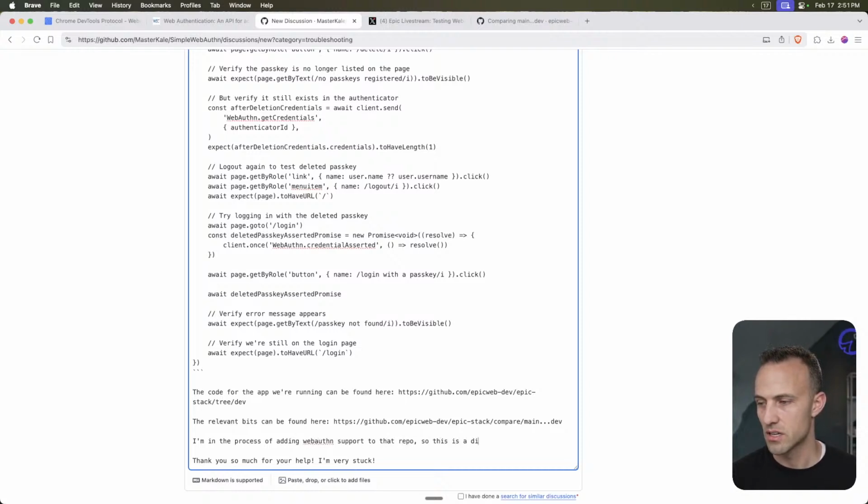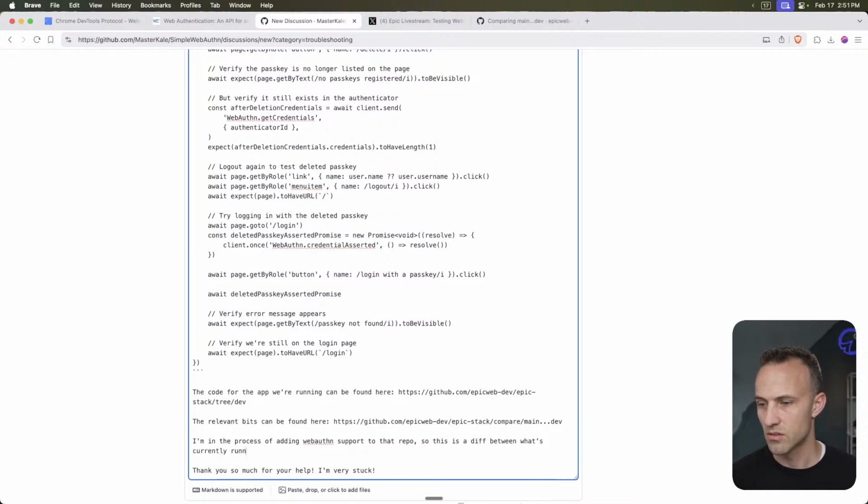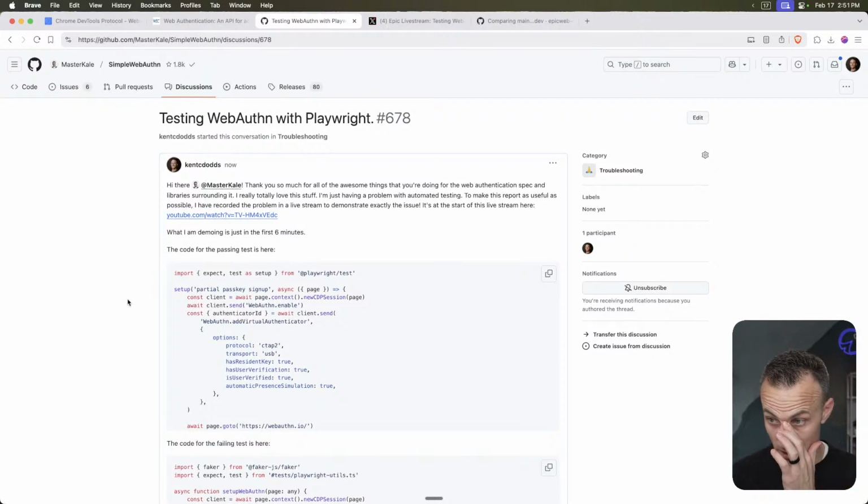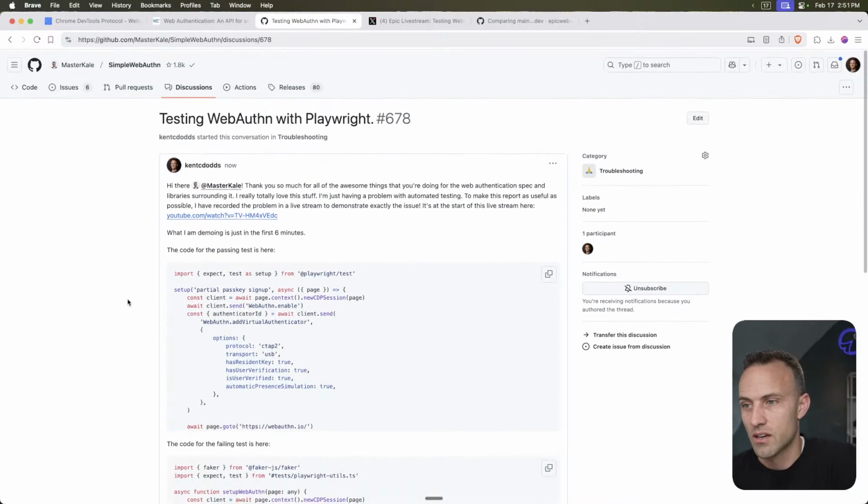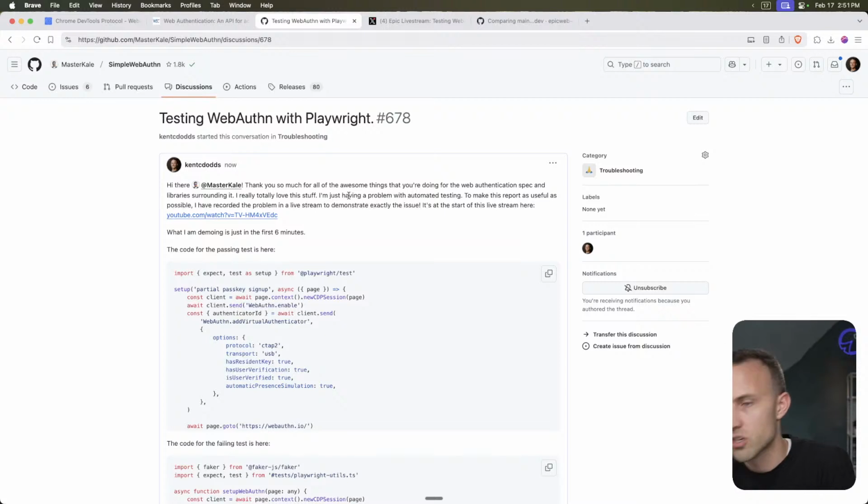So this is a diff between what's currently running and what I added to support WebAuthn. Okay, there we go. We'll go with that. Okay, thank you very much. Hopefully we can figure out what's going on with this.